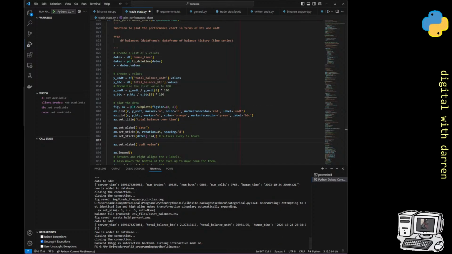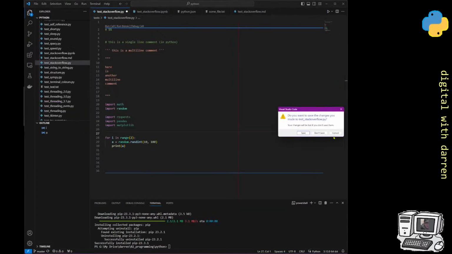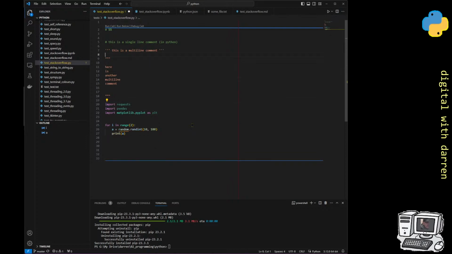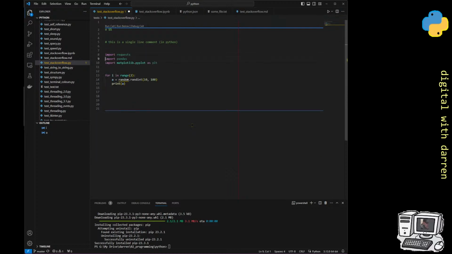I'm just going to test this out actually, because I can go over here and hit cancel because I don't want to do that. In import matplotlib dot pyplot as plt. This is the standard library for plotting. I'm going to delete all of this stuff here. I don't need any of this stuff. I don't need this multi-line comment over here. I can remove all of this over here.